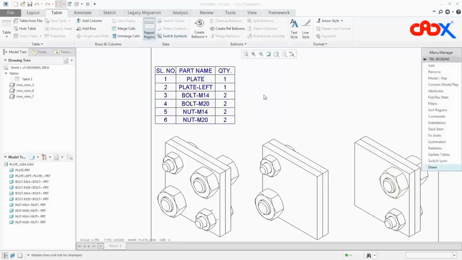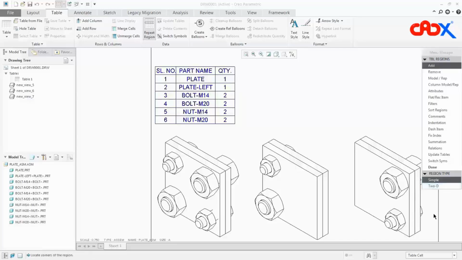Click on repeat region. The first two options, add and remove, are used to add a repeat region to any table or remove a repeat region from any table. To add a repeat region to any table, click on add. And you will have two options here, simple and 2D. Simple is a one directional repeat region, and inside simple you have general repeat region and nested repeat region, and 2D is a two directional repeat region.